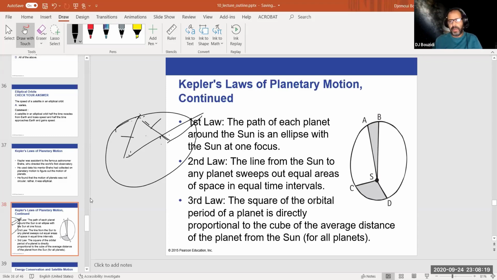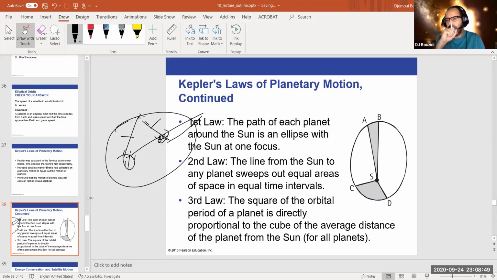And that was a problem because that really went against the belief of everybody that the heavens are perfect. So that was an issue for Mr. Kepler that he had to overcome. The first law says the sun sits in one of the focal points, either this one, if you like, or the second focal point, end of the story, one of them, okay? The other one is empty, there is nothing in it.